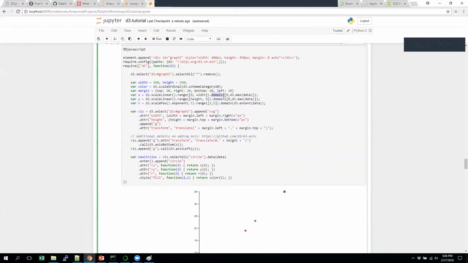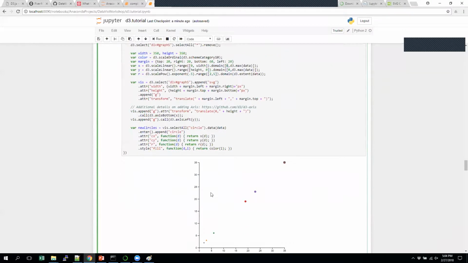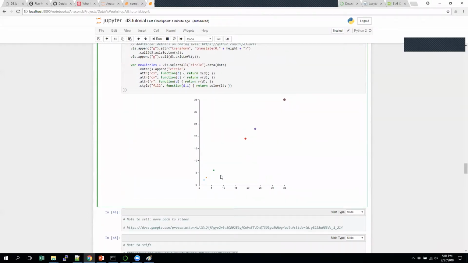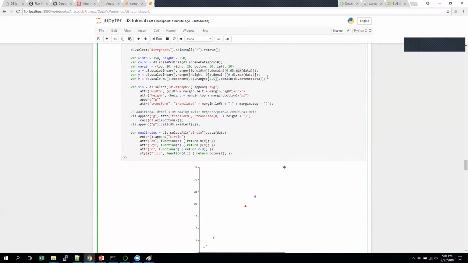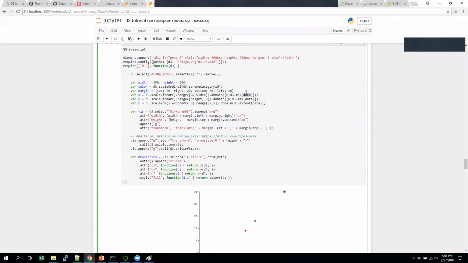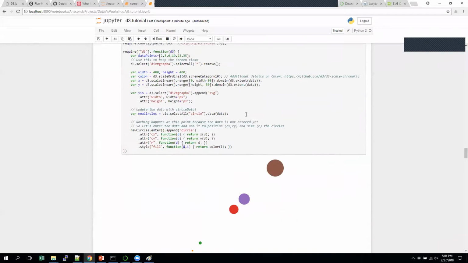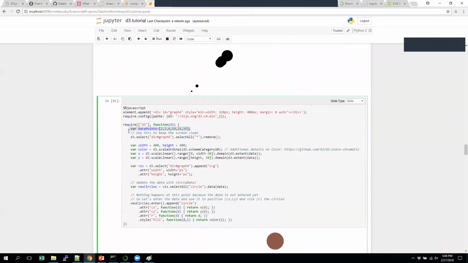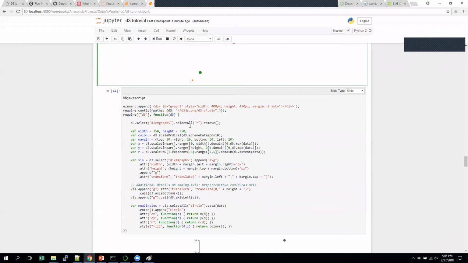So what I'm specifically doing is saying, instead of it being the extent of lowest and highest value, I'm going to use 0, because I want a 0 position here on my x-axis, and I want to have the max value. All this function is doing is another D3 function that says, just give me the max value out of my array here. And that, read along with me, would be 35.